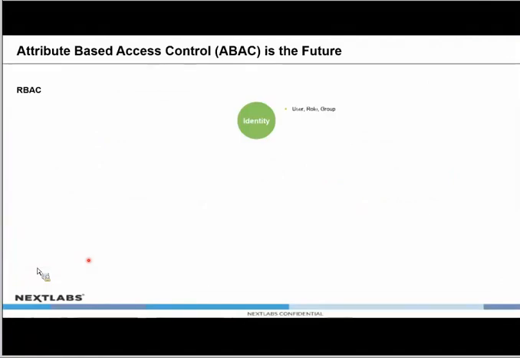I'll just put one slide I want to show you before we jump into the live demo. So at NextLabs, we use a term called ABAC, which is attribute-based access control. And this extends traditional role-based access control to have a richer set of attributes. So role-based access control is focused around the user or the assignment to a role or a group. It's usually focused around a line of business or a function. We extend this not only for the user, such as the non-SAP attributes, such as LDAP and Identity Access Management and IDM providers. We also extend it by some other attributes.